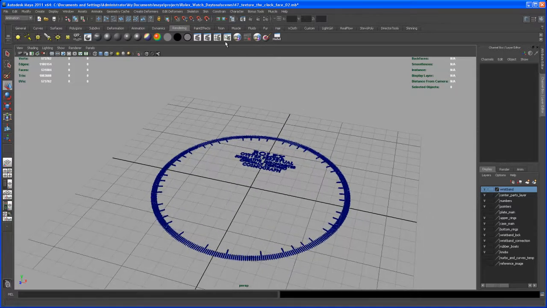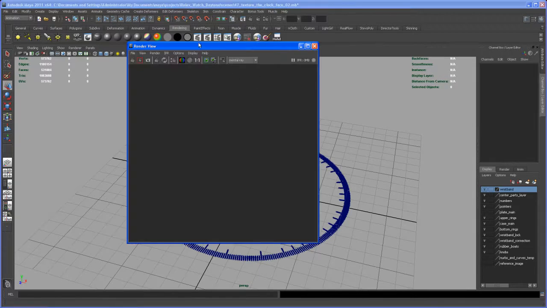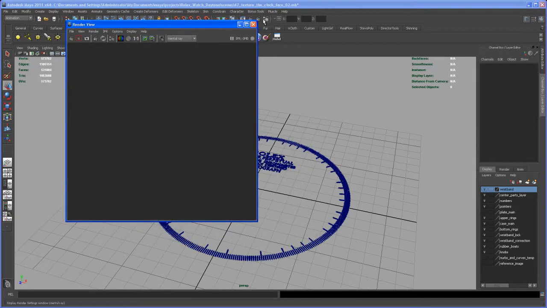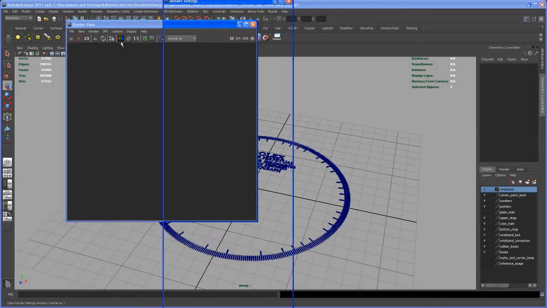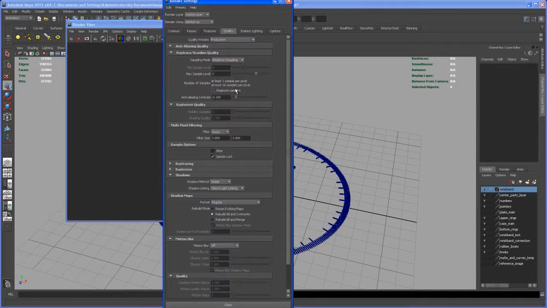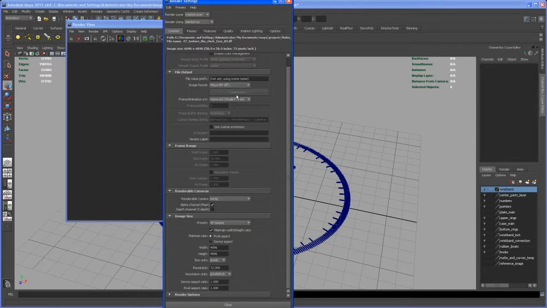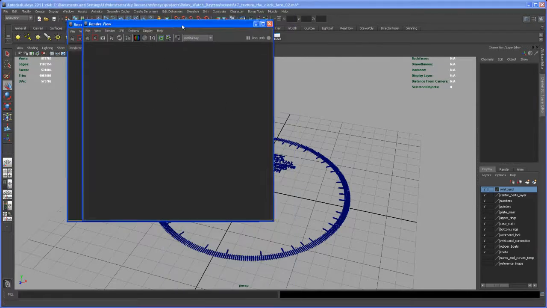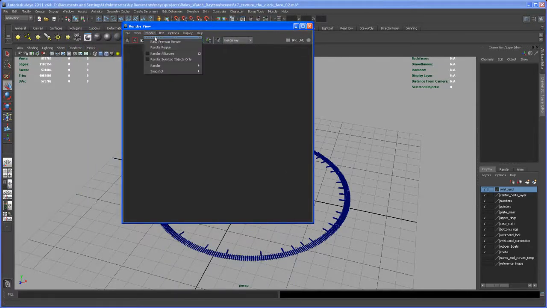So let's go to the render box. And let me first check the render settings again. So I want to render out, under the common tab, a targa or tiff. Where is it? Oh, there. Let's render out a targa. Okay. And now go to render and say render camera 1.